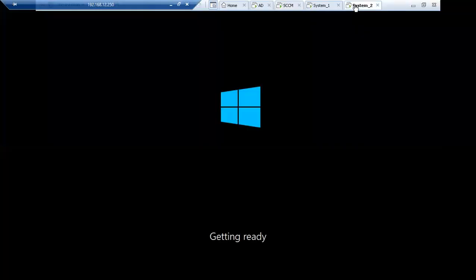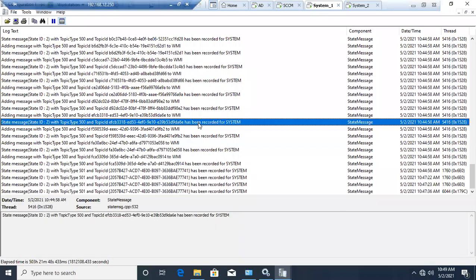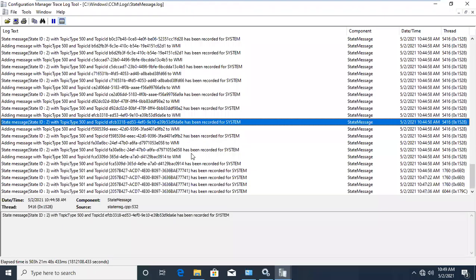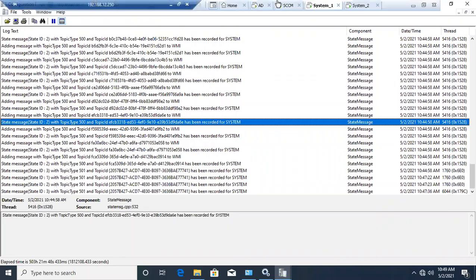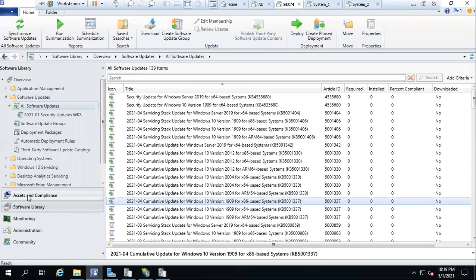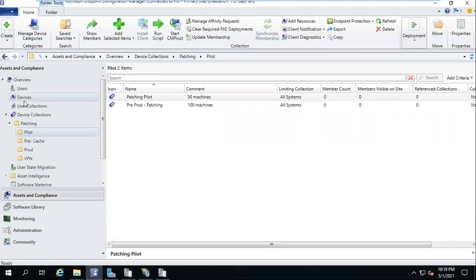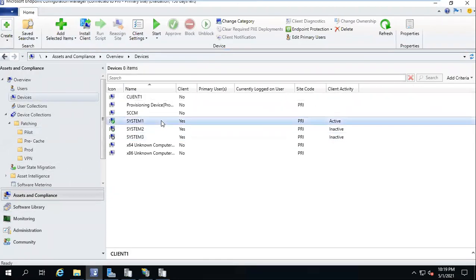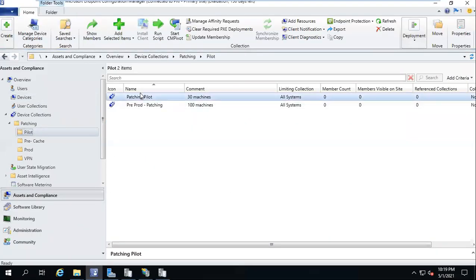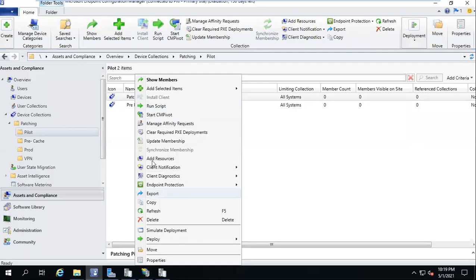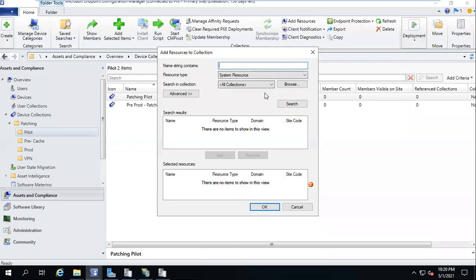So let's wait. Let me power on this machine. Initiate the scan, and while we wait, what can we do? For example, if System1 is there already, if I go to my SCCM, I think my machine comes to the active state, right? Automatically. Yeah, it's pilot, active. I already created a collection and deployed. If I add the machine, it automatically deploys. No need of deploying again.